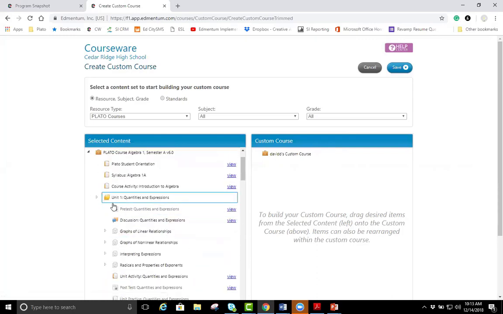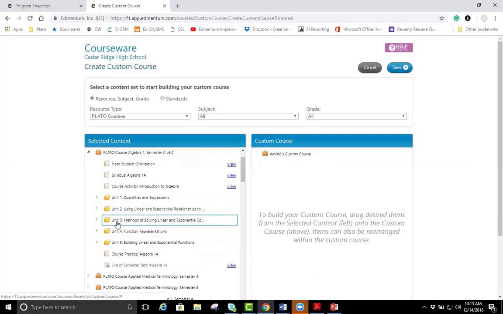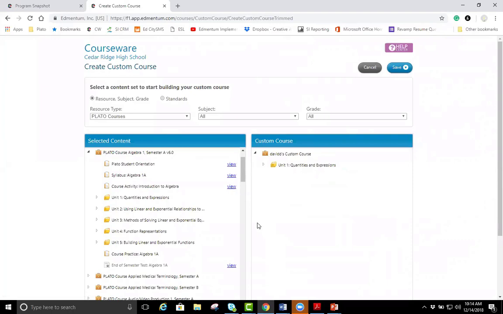Now, I'm going to go ahead and collapse this. When you're ready to pull curriculum for your course, the first thing you would want to do is identify what you want to pull. So at this level, say I wanted to pull the whole unit, I would just click on it and drag it to my custom course. So it's going to say your name here, your username. And what you want to do, don't put it down here. Just don't try to drag it in this area because you'll see it doesn't turn green. You actually need to hover over the briefcase, almost like you're putting it in the briefcase, right? You can just drop it in there.